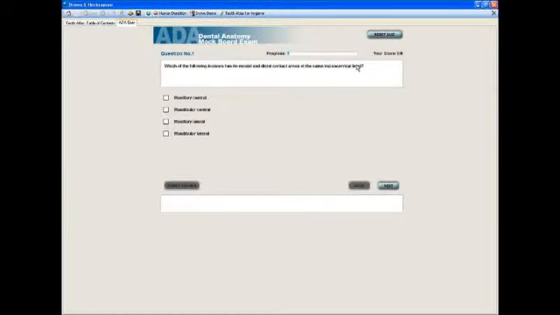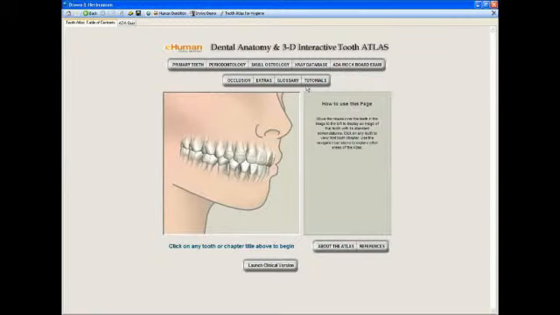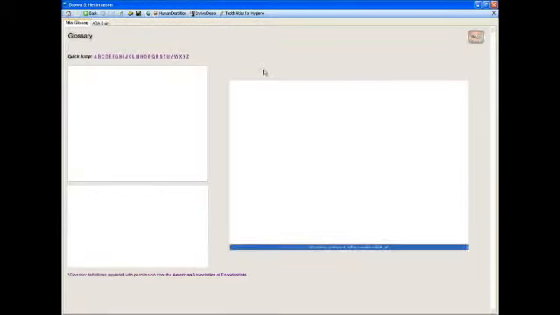There's another section on occlusion, which shows the arches in occlusion, open, points of contact. We'll get into that as an individual lecture. A small section on extras, which is basically a lecture on caries, aging, and then a small movie gallery, which we'll talk about. Lastly, there's a section on a glossary, which gives you definitions of all kinds of different dental terms and what they mean. And I'll show you how this ties into the rest of the atlas on the fly as we're doing this.